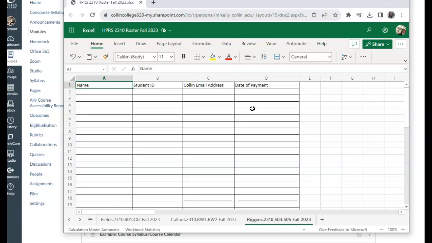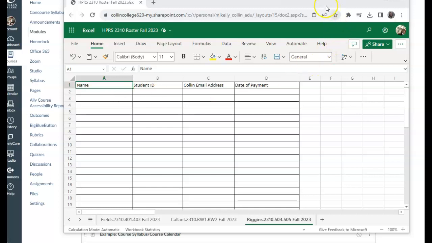So do not invite any students to your class until you receive word from me that you have inventory in your account. Every teacher will have so much inventory per the number of students that they've listed here on the roster. So it's really important to make sure you put that information in there.